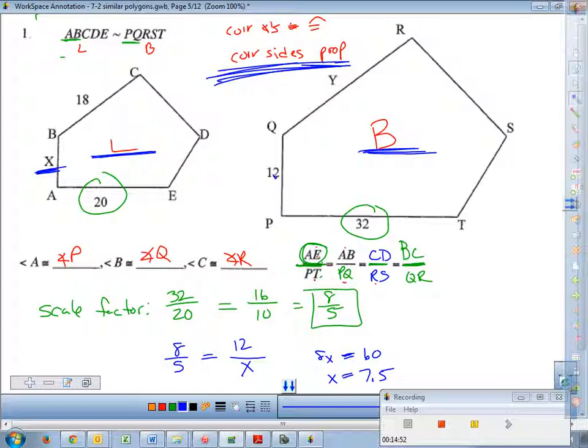Cool? Let's find y. What I want you and your partner to do is set up a proportion to find your y. Here's y right there, right? See if you can set up a proportion to solve for y. Scale factor equals proportion. Let's find y. My scale factor is what, my friend? 8/5, 8 over 5. And what does y correspond with in this problem? 18, right? Y'all cool with that? So should it be y over 18 or 18 over y? It has to be y over 18 because we're doing big over little, and we know y is bigger than that because it's in the big polygon. Is that cool with us?